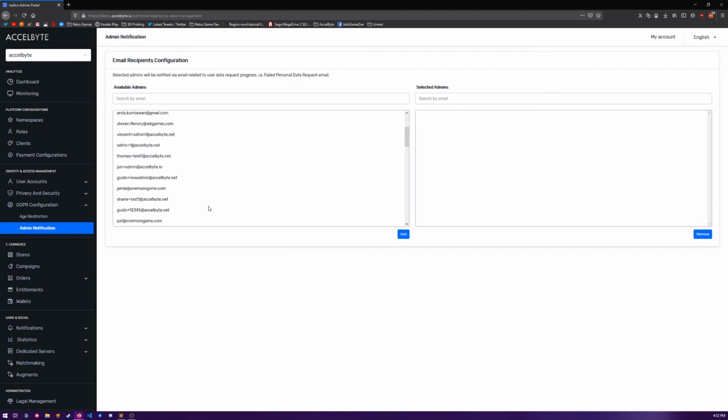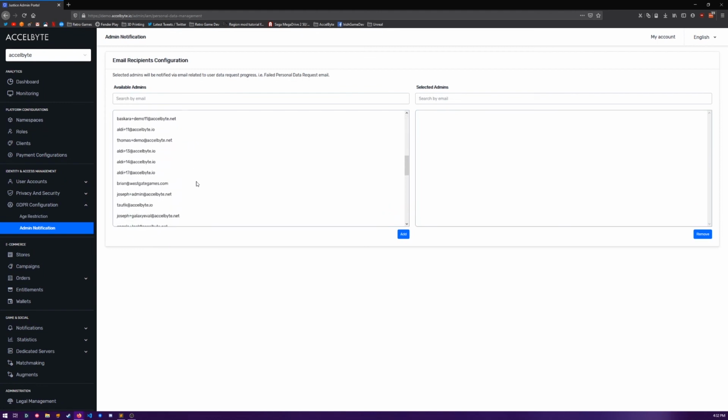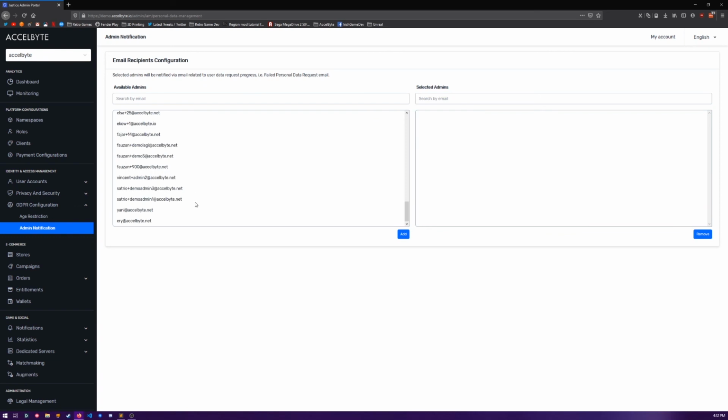And finally, on the GDPR side of things, we have the ability to send emails to administrators if a particular GDPR request is going through. If there's an issue with it, they will receive an email saying, "Hey, this is happening. You need to sort it out." This is also useful if you're using AccelByte in conjunction with another third-party service, that may not have an automated GDPR system like we do, so there's no way to trigger the process remotely. So whoever receives the email can now go and check that third-party service as well and start the process there for deleting or retrieving particular data.